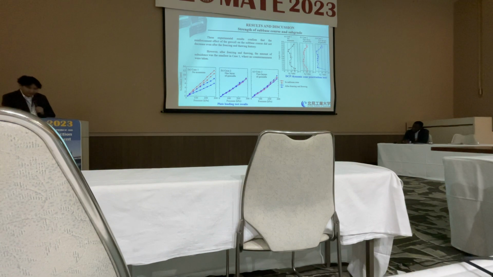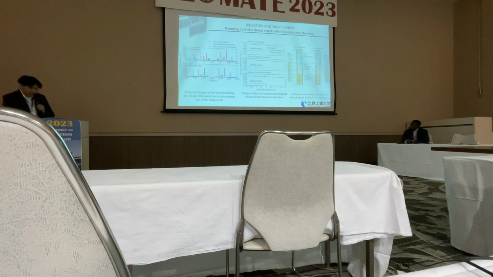So this figure shows the result of the plate load test, comparing the test result in the unfrozen state. It can be confirmed that case 2 and case 3, in which the subbase course was reinforced with the geocell, had less subsidence than case 1, in which no measure was taken. When compared with after freezing and thawing, the amount of subsidence in case 2 and case 3 is almost the same as in the unfrozen state. So time is limited. Let's move on.